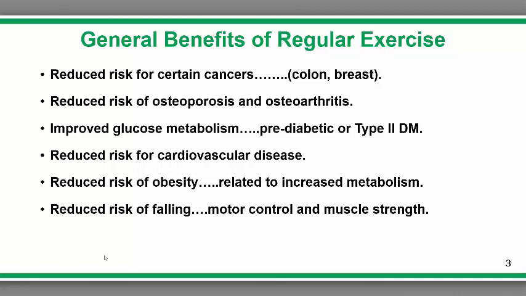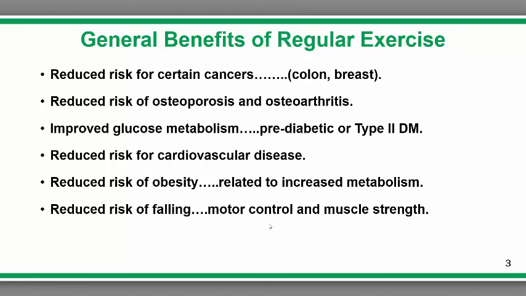Regular exercise does reduce the risk of falling, and this comes by way of practice. What I mean by practice is that a person develops a better ability of what's called motor control. So the nervous system is better able to activate muscles and react to any sort of standing or walking perturbation, so that they could recover from a trip and not fall. And this is also related to the development of muscle strength.